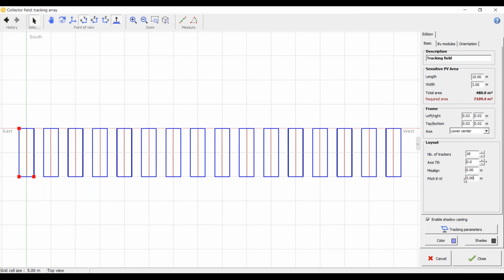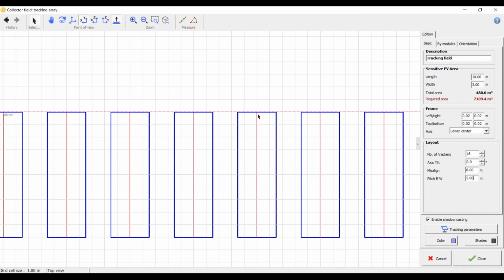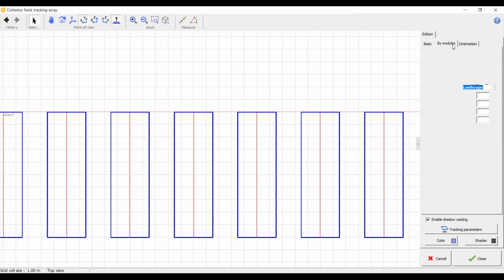And there is something called pitch. This is the distance from this point to this point. What I'm going to do is keep that at 5 for now, and then we'll see what happens once we change it from 5 to 4 or 5 to 6. Okay? And then we haven't defined this length. So you can either use the option over here and then say 90 meters by 10 meters, something like that, or you can use the number of modules option.